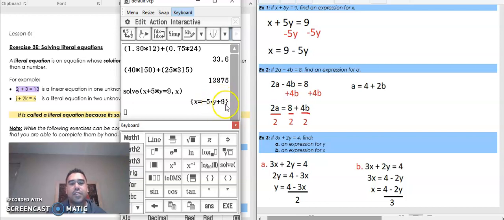The fact that these positions are swapped around really doesn't make any difference. It's just written in a different way, but that's fine. It still gives us the same answer. Okay. Go ahead and try to solve for example 2 and example 3 using the solve function on your calculator, just to double check your answers. Check your log sheet to see what questions you need to do, and I'll see you next video.